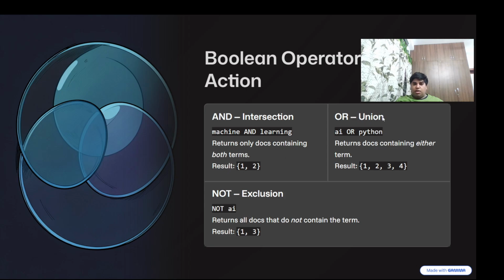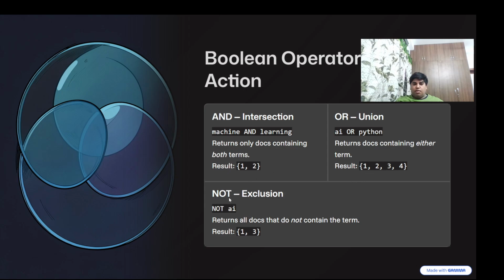And in OR operators, which is basically union, and AND is represented as intersection. It's basically the classical set theory which is used in maths, and it corresponds to Boolean logic gates also, or Boolean logic operators also. So here OR returns documents containing either term. So if it is present in documents 1, 2, 3, 4, it will be fetched and the result will be documents 1, 2, 3, 4.